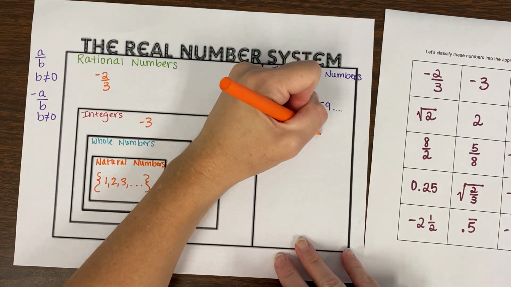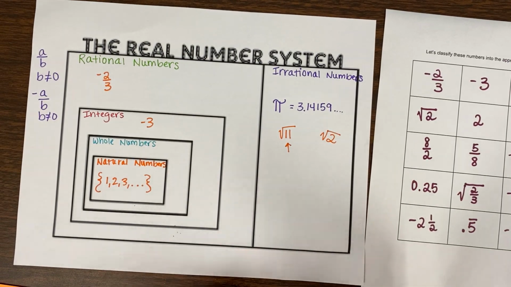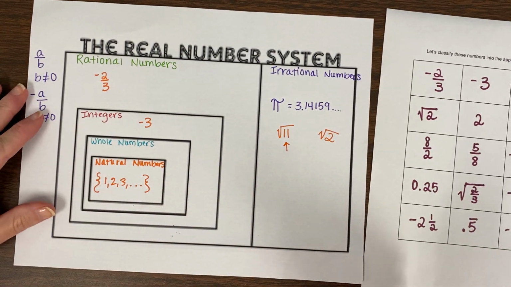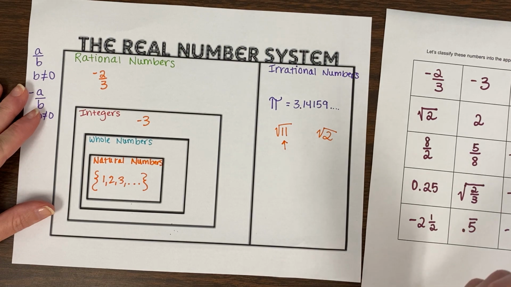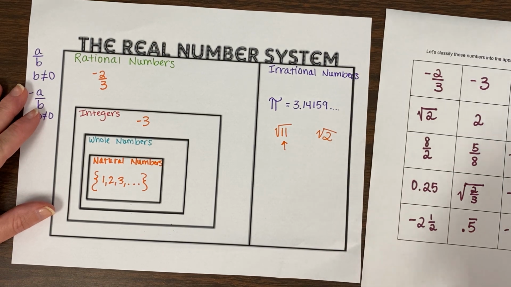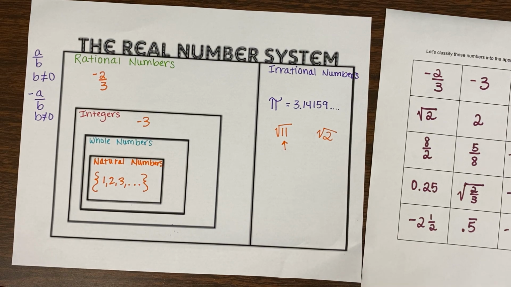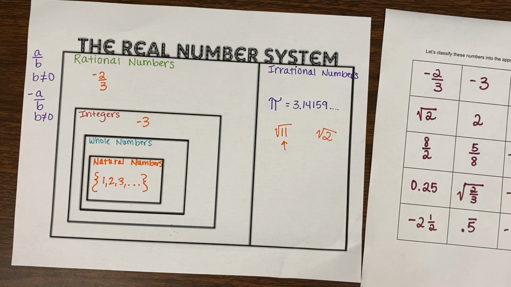For that reason, the square root of 2 belongs here. Square root of 2 is an irrational number. 2 is the only even prime number, because every even number after 2 will have more than 2 factors, 1, itself and 2, right out of the gate. Remember, a prime number is a number that has exactly 2 factors, 1 and itself.